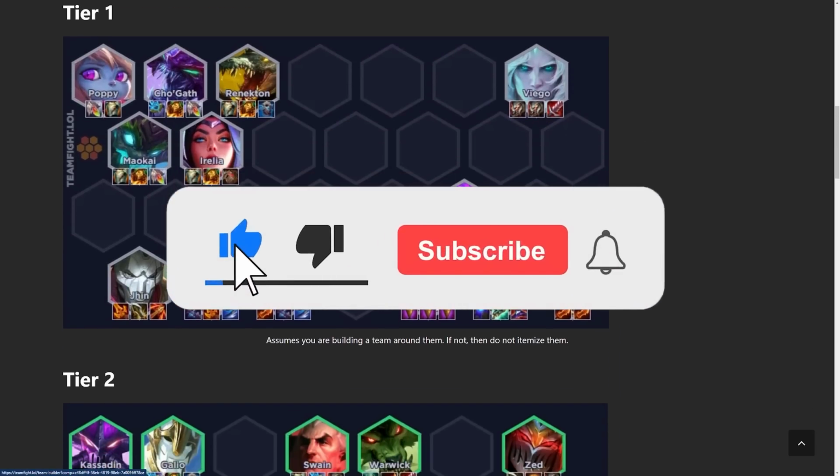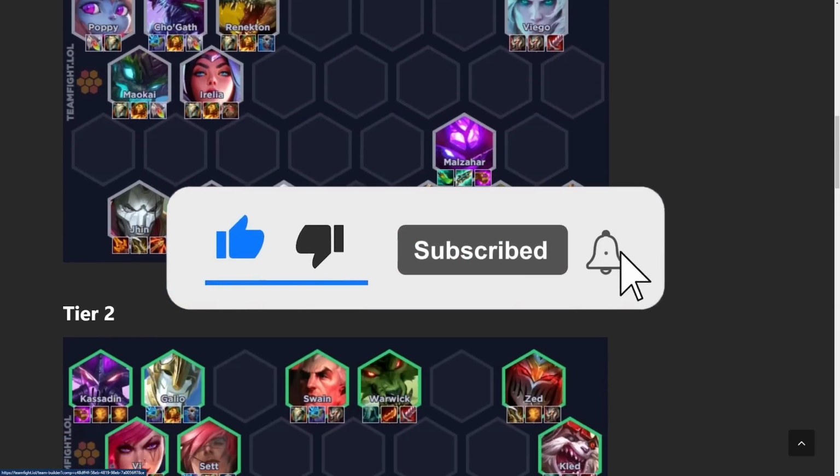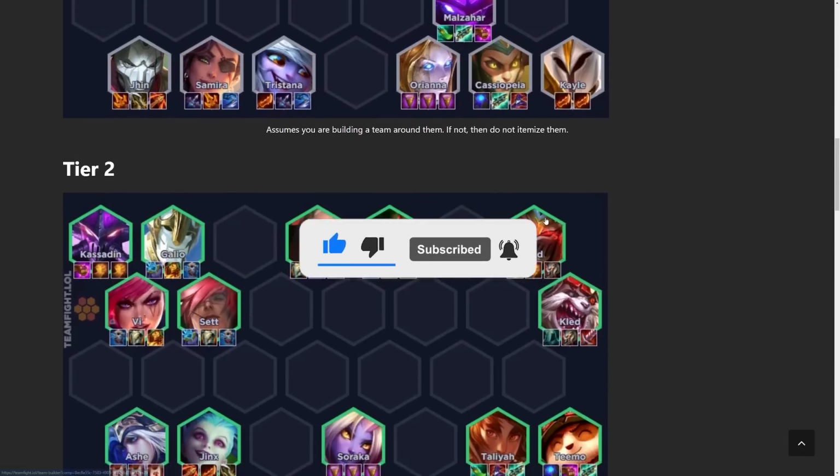The tip of the day is going to be always tailor items to whatever your team needs because that's going to be the most important thing to do every single time.